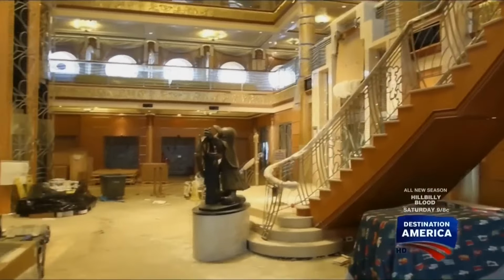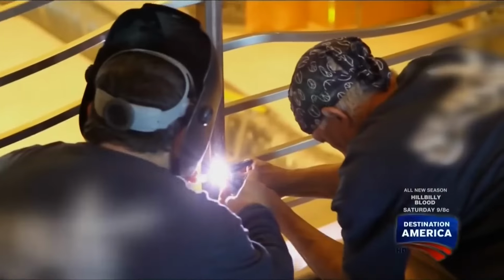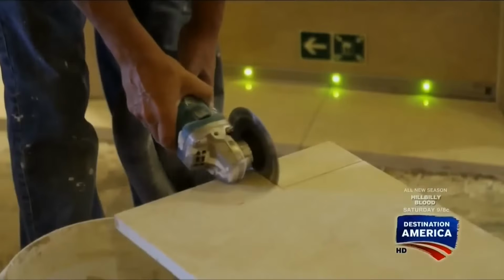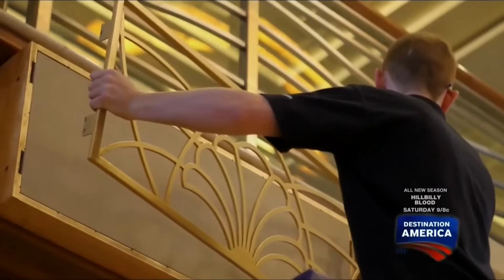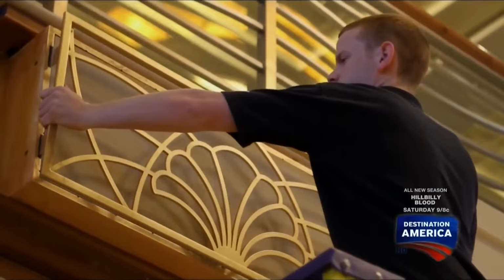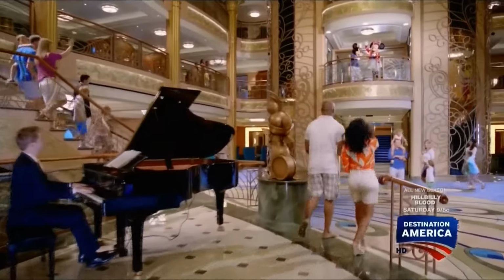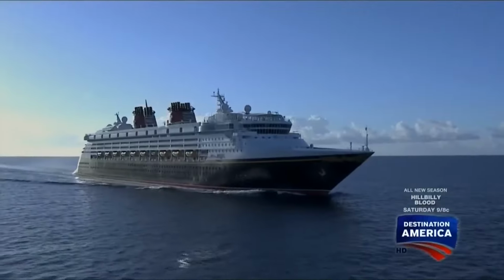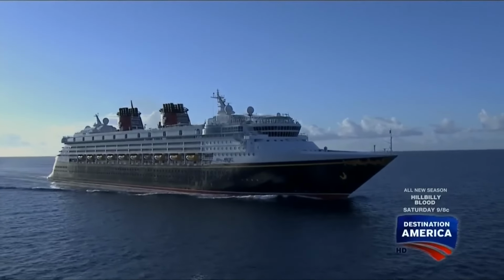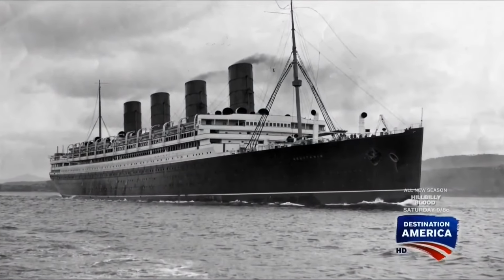The first thing the guests will see when coming on board is the Grand Atrium, an important initial centerpiece on all the Disney ships. Getting back to our roots as a motion picture company, telling people how they're supposed to feel or how they're supposed to think about an experience is usually that first moment. And for us, we're telling this story about taking this grand sailing adventure, going on this classic sailing ship that has its roots in the romantic era of cruise ships.